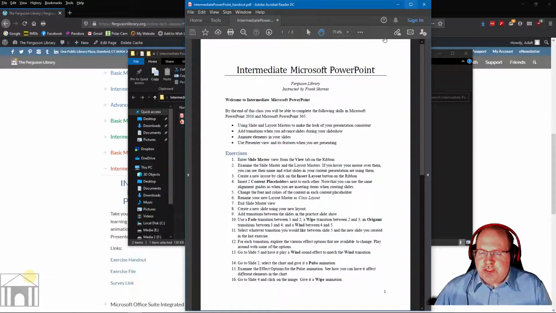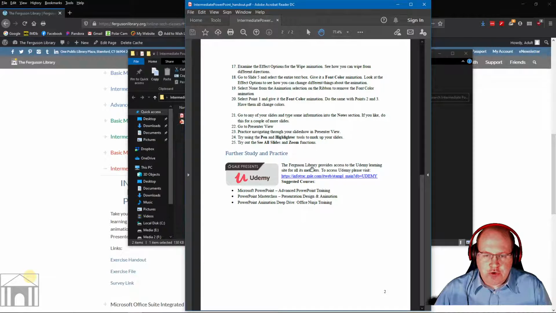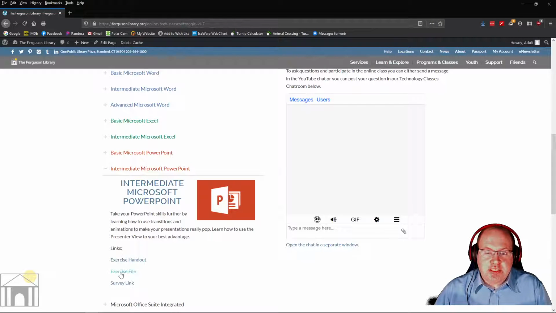It's a PDF file, which has the exercises we're working through in tonight's class, as well as some information to continue your further study at the end. The second one is a PowerPoint file that I've already created, so we'll have some things to work on as we go through the different exercises tonight.